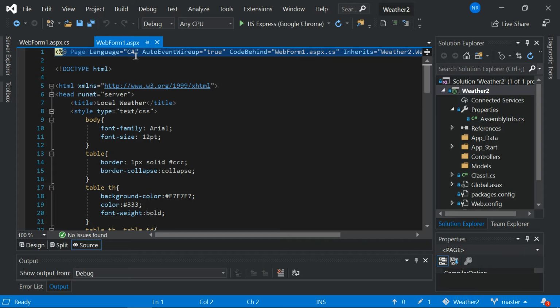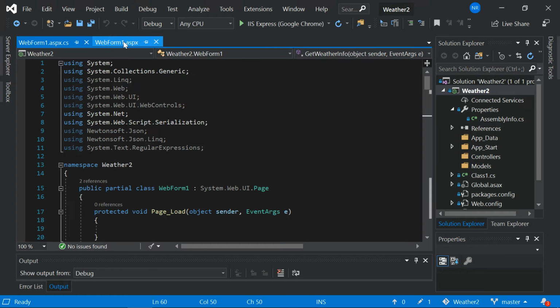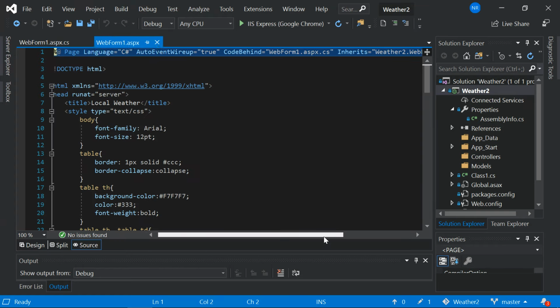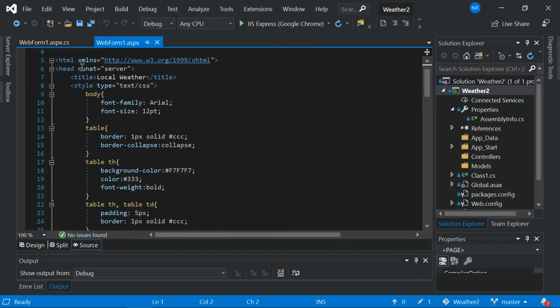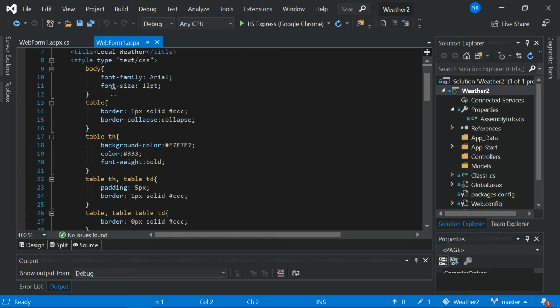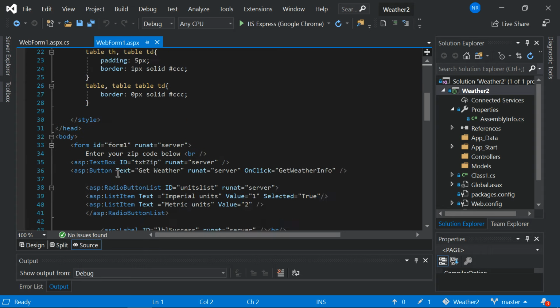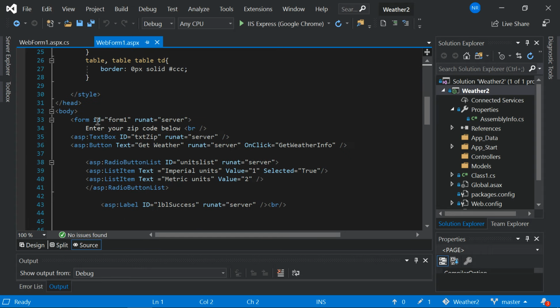This is in C#. The code behind is from this page, and here's all that information. Yeah, so this isn't too important. This is all going to be standardized. And then here's where our HTML and CSS begins. It gives you our title, some CSS information. This is going to give you some of the more stylistic points if you want to change any of this. Style head body. Okay, here we go.